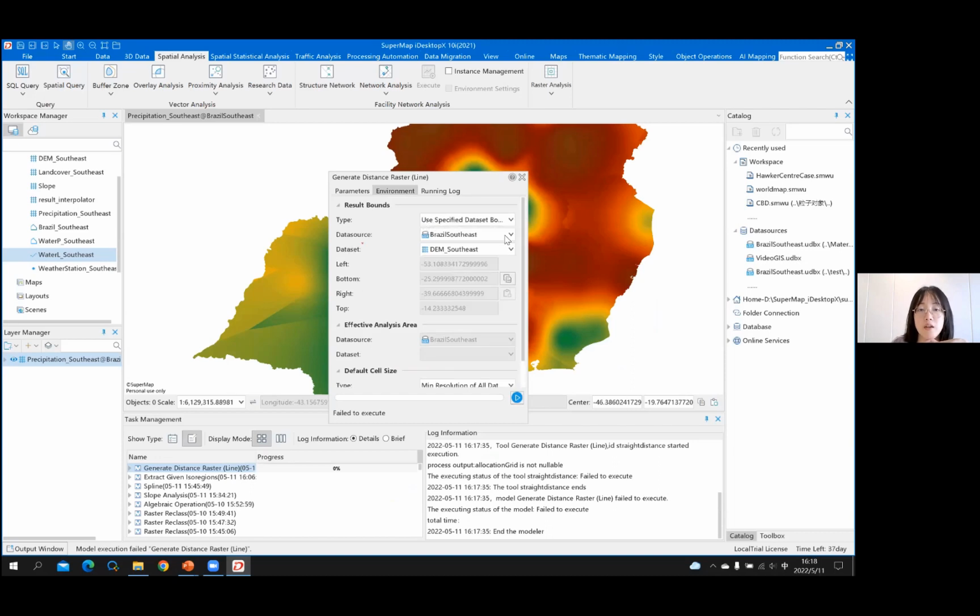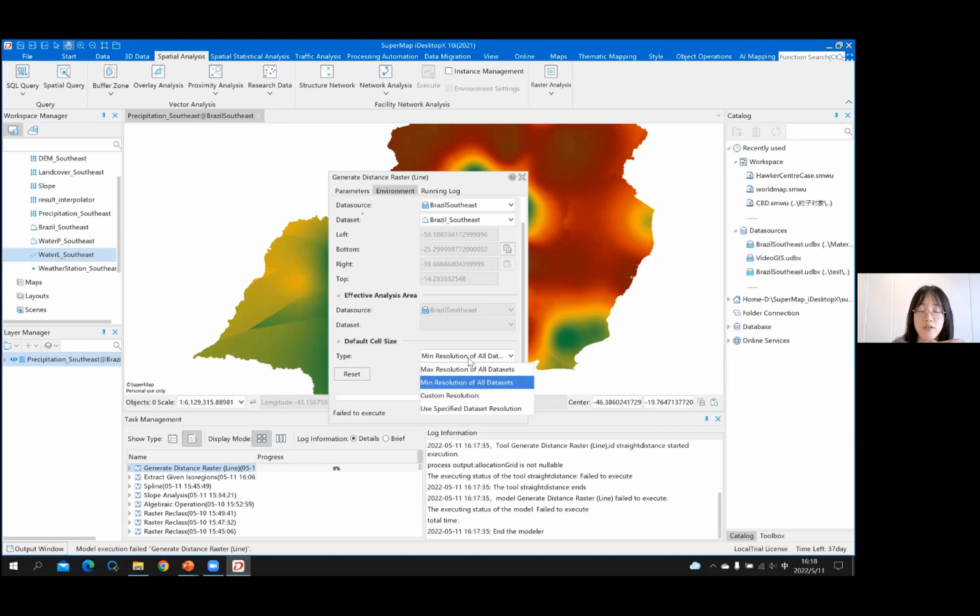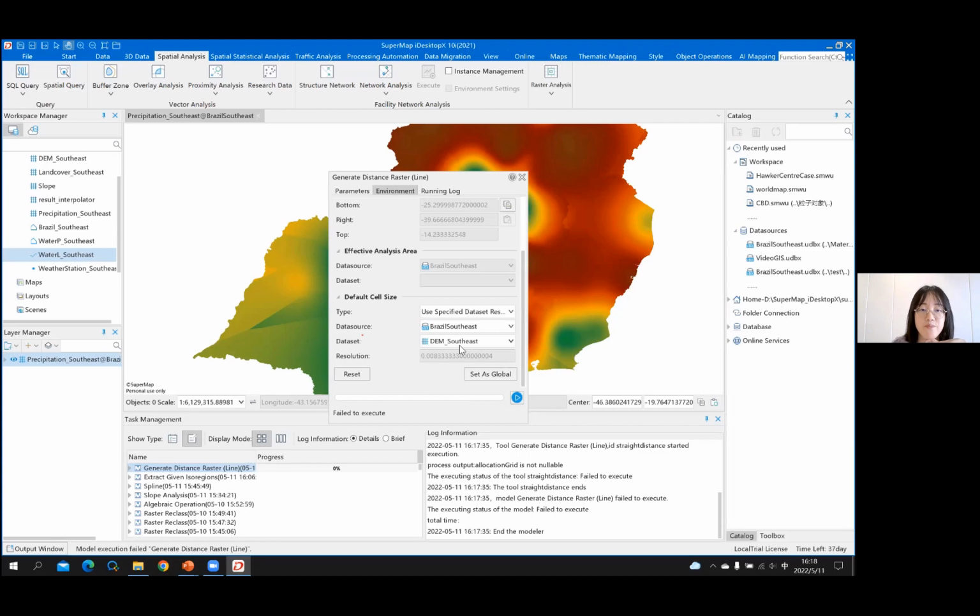And the bound should be that of the Brazil Southeast. And then for the cell size, set it to be the same as our DEM data. And then click run.